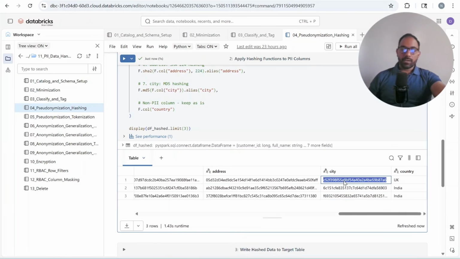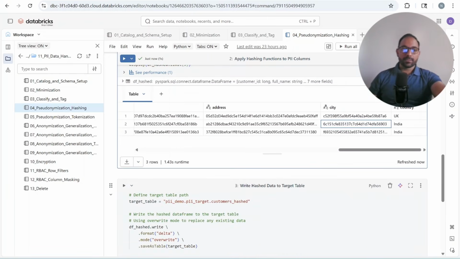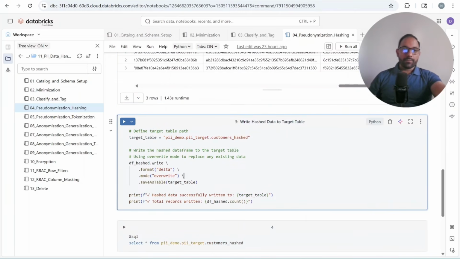And from this value, there is no way to get the original value because this is a hash value, and there is no algorithm or information from the original value retained here. So for an original value, a unique hash value will be generated, but from this unique value, the original value cannot be generated back. That is how this hashing works. And after that, we can simply write it into a table.